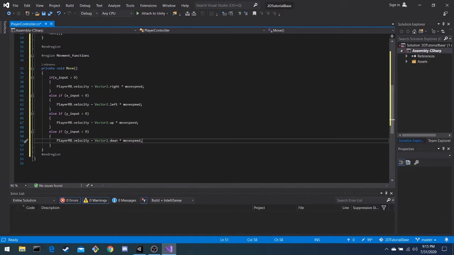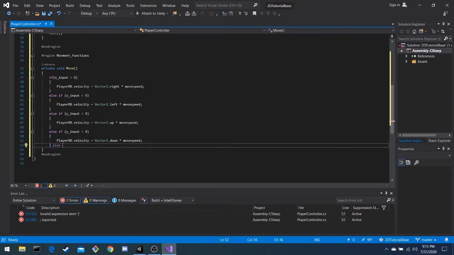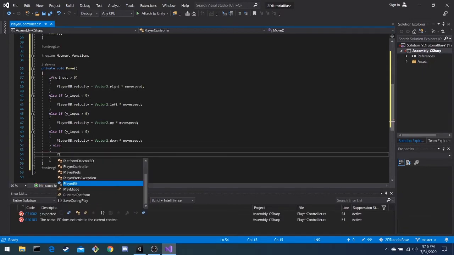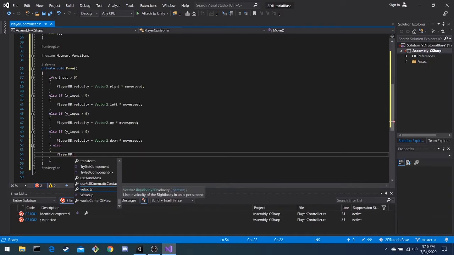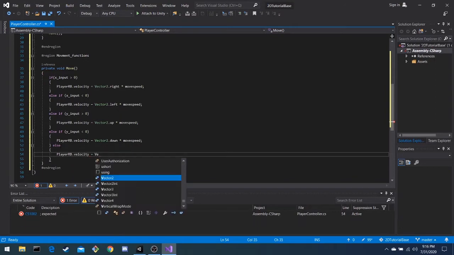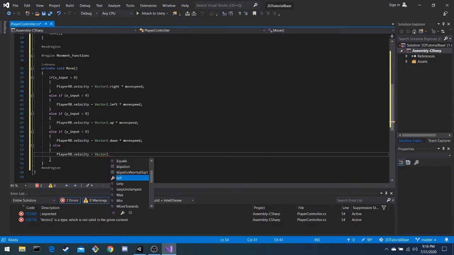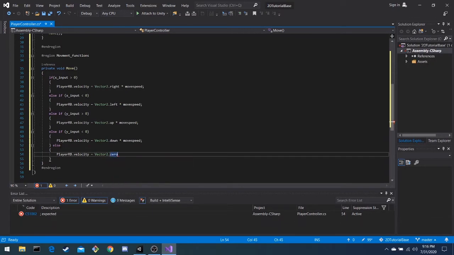Now we have all inputs handled except for one, which is no input. So, if no button is pressed, we expect them to stand still. We will set that case to make the player's velocity equal to 0 if none of the buttons are being pressed. We can achieve this by using else if for all our cases, instead of using if. That way, if it passes through every one of the checks and fails to enter any of them, then we know that the player isn't moving.